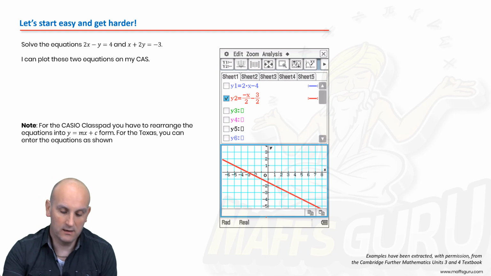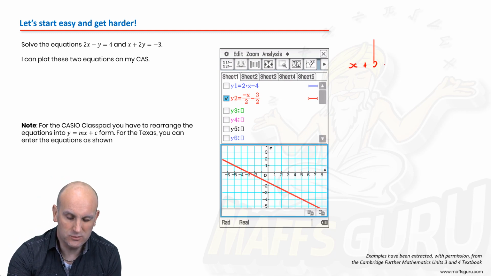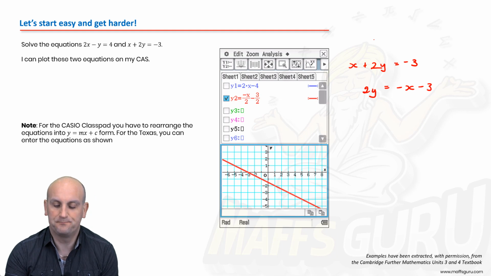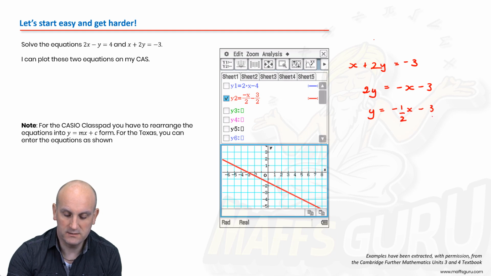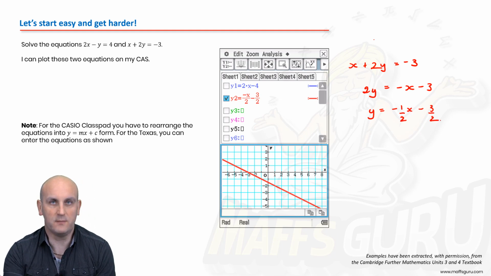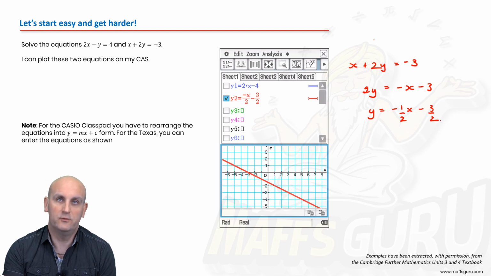Likewise, my second line, I've got x plus 2y is equal to negative 3. Take away x from both sides gives me 2y is minus x minus 3. And then divide both sides by 2 to give me minus a half of x minus 3 on 2. Now again, slightly outside the scope of this video, there are videos on my channel about algebra and about how to do all of this in detail, so maybe head over and watch some of those. But I'm only doing this because a ClassPad can't deal with it in the other way.